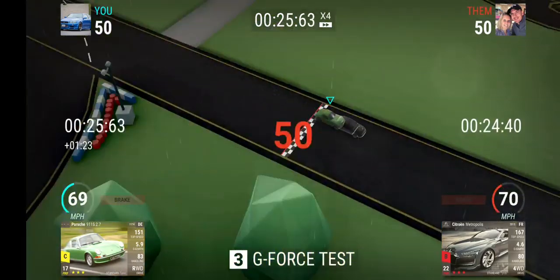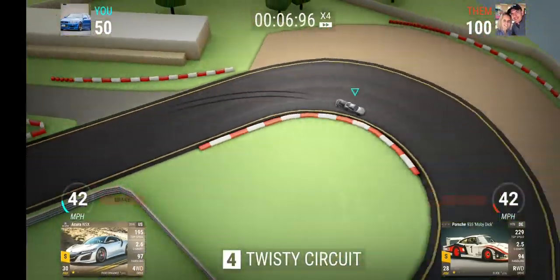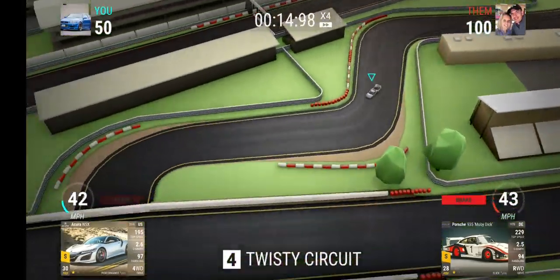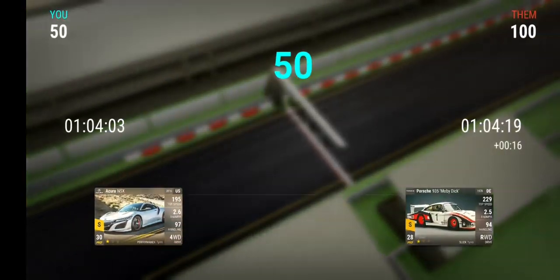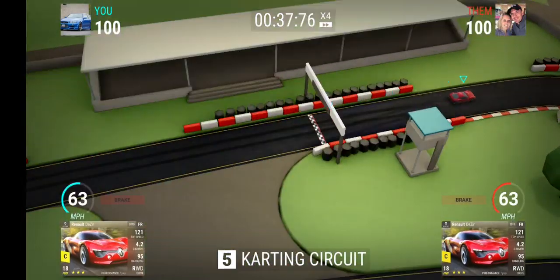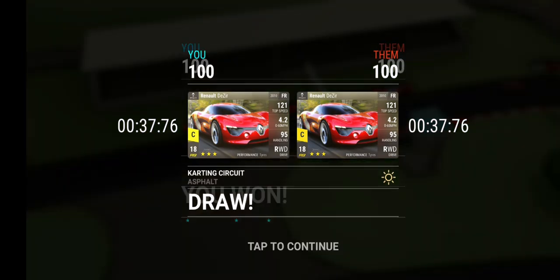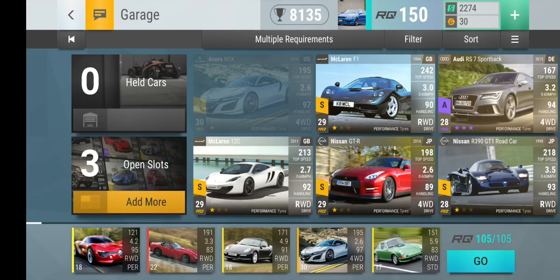I'm gonna have a little think after this round, because I do believe we will lose this. I don't know, it all depends on if we win versus the Moby Dick or not, and I think on twisty circuit we should win. Yeah, we do. Nice. Very close though. Because this is okay, we tie, sorry. Didn't realize. So maybe I'm having a think here.